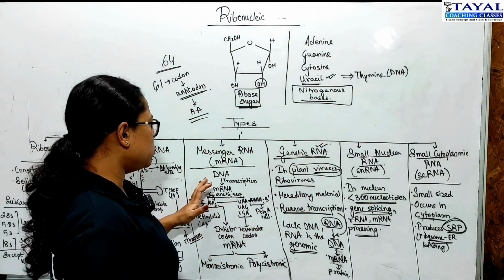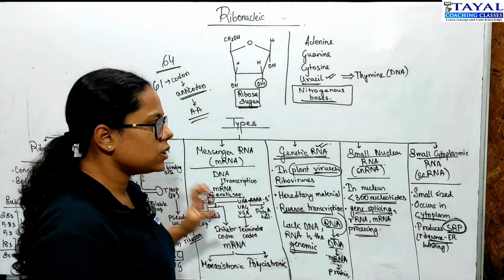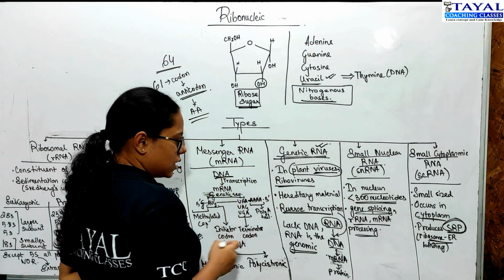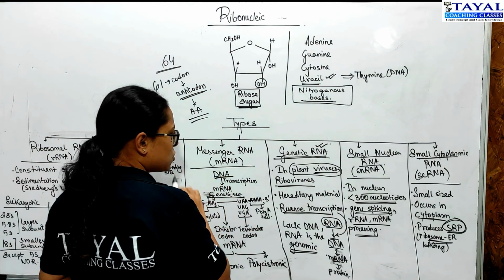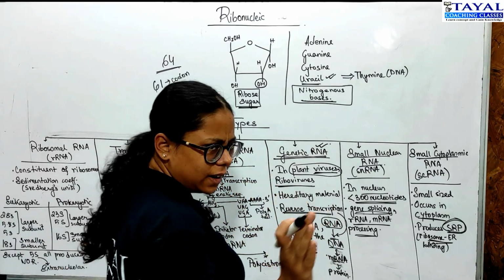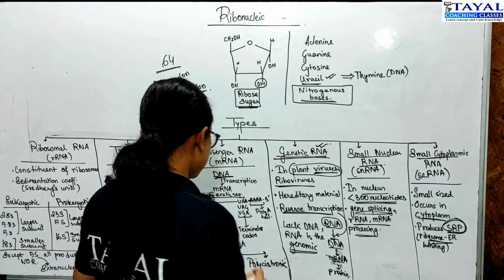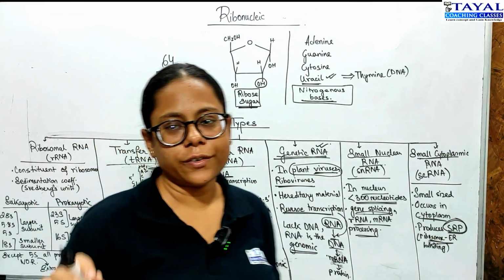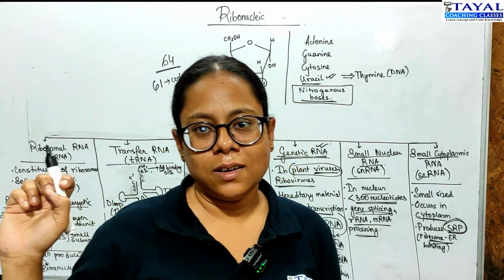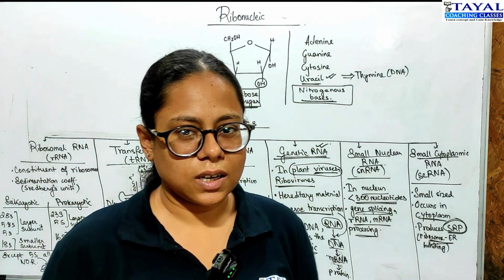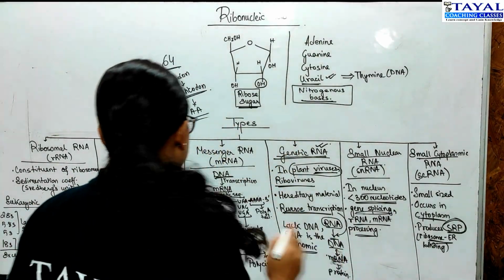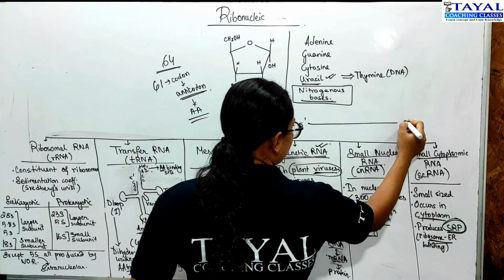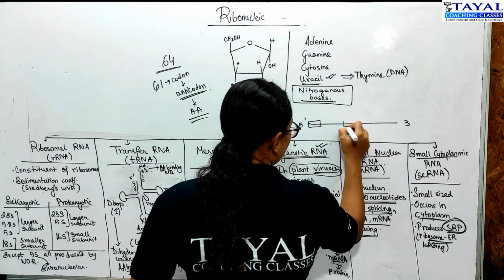Moving on to the last one, which is messenger RNA. Messenger RNA is formed when DNA is transcribed. When DNA is transcribed, its 3' to 5' strand is read by RNA polymerase and an mRNA is produced. This mRNA is going to go into translation, correct? The mRNA, obviously the initial mRNA that is produced, the 5' to 3', contains intronic segments.